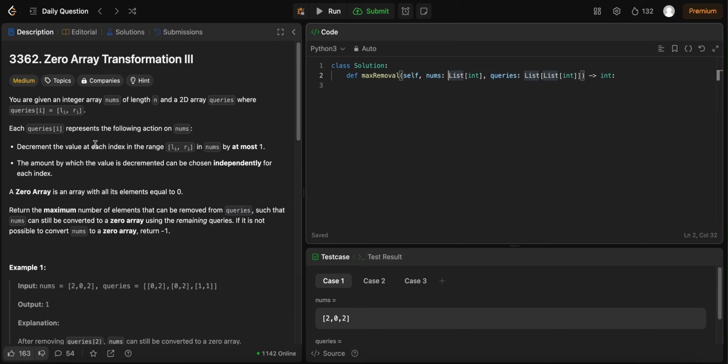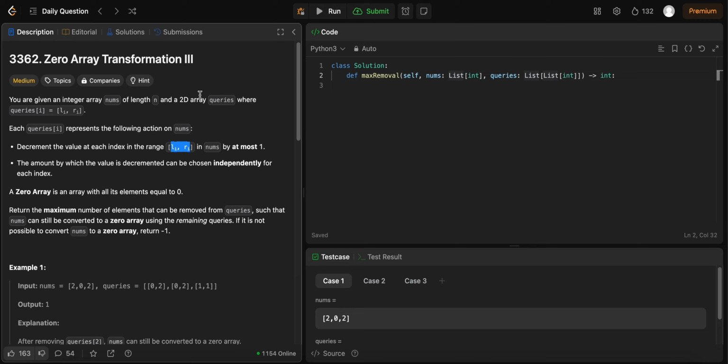So each query represents the following action on nums: we can decrement the value at each index in the range L to R in nums by at most 1. The amount by which the value is decremented can be chosen independently for each index.